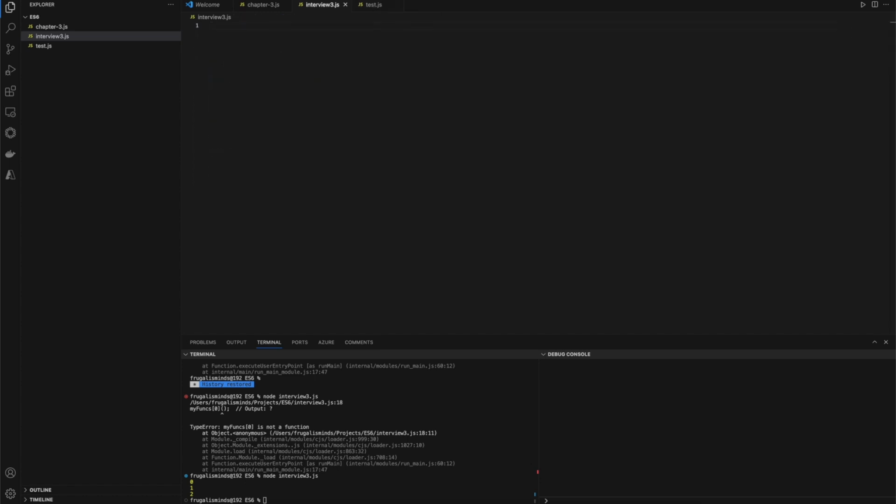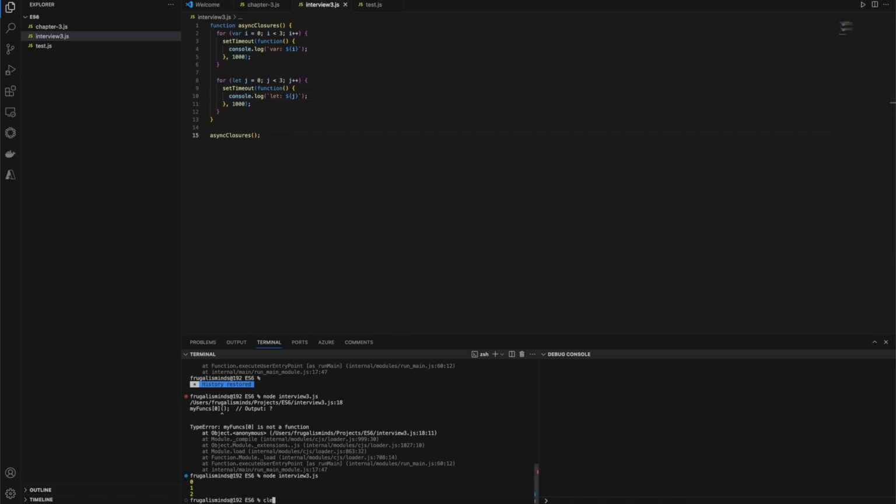Now this is my third question. In this question we have an async closure. Basically this is a question related to async closure. We need to figure out what will be the output in this case. We have a setTimeout inside the loop, where I'm just printing out the log after 1000 milliseconds, and there we have a let, and inside let we have j equals 0, j less than 3, and I'm just printing out the console.log of the variable. Now what should be the output in this case?